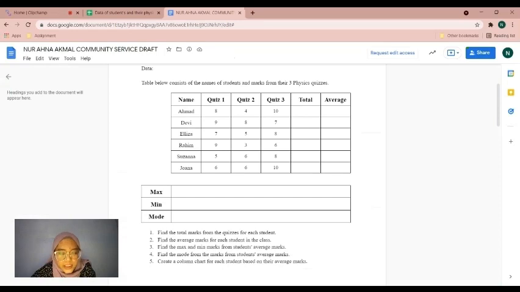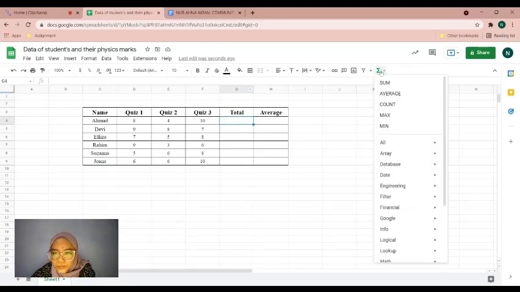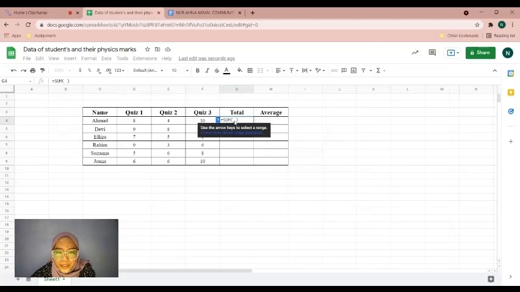The first question, we need to find the total marks from the quizzes for each student. You can click on the total cell, cell G4. You can click on the function symbol here. So we will click on sum, and then there will be auto calculate for us.